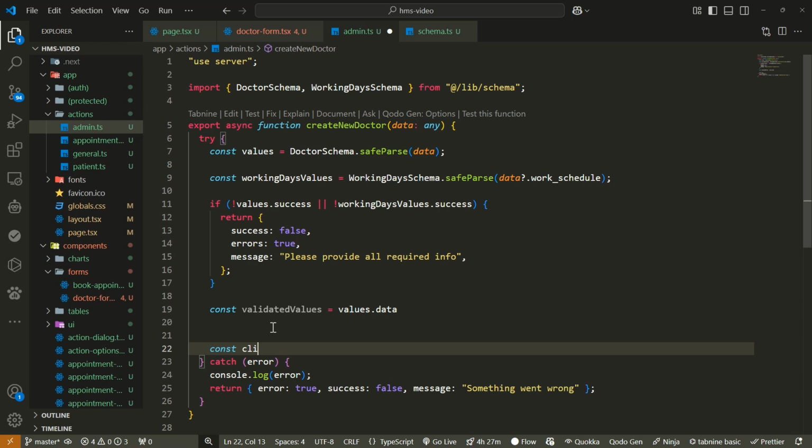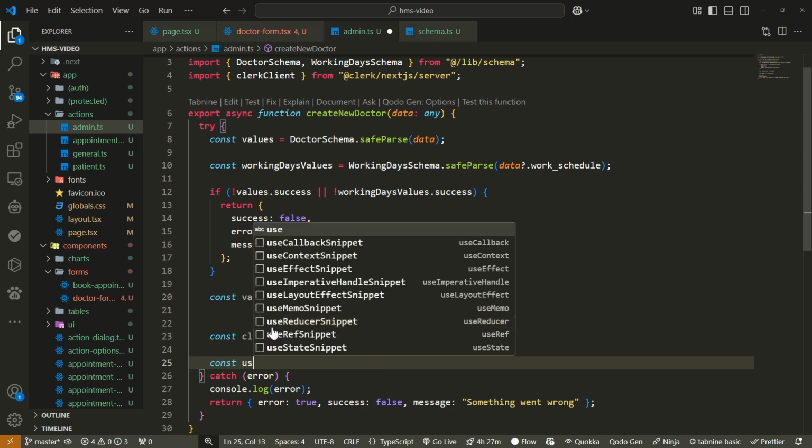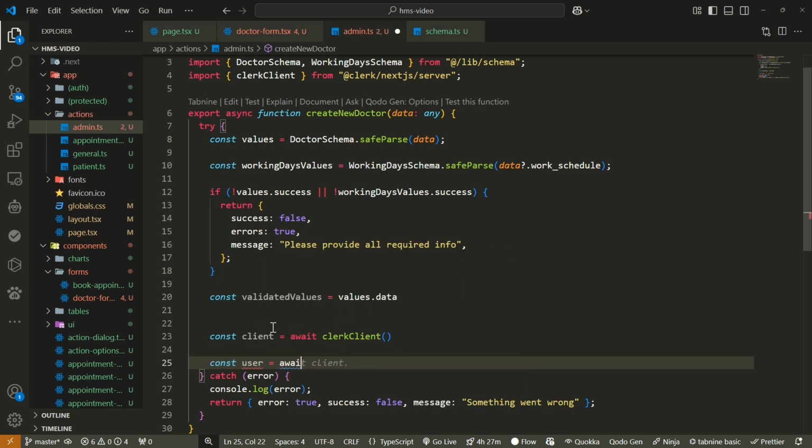So now I need to create a user, so I'll just say client equal to await clerkClient. Okay, like this. Then I'll just say const user equal to await client dot users dot create.